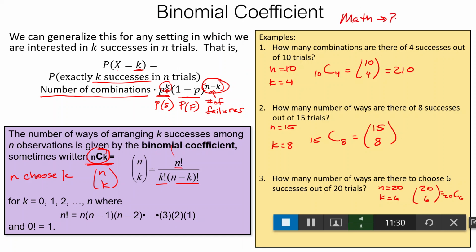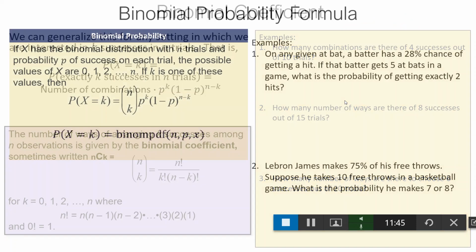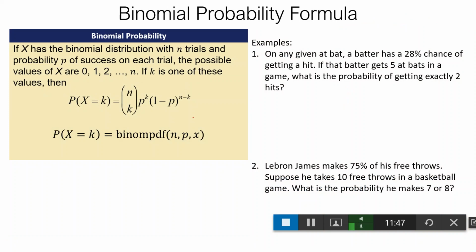Then we go over to the prob. It could be PROB or PRB, depending on which calculator you have. And then it's number 2, I believe, nCr. Then we can type in the numbers, or we could use the built-in function on our calculator to do the whole thing all at once.